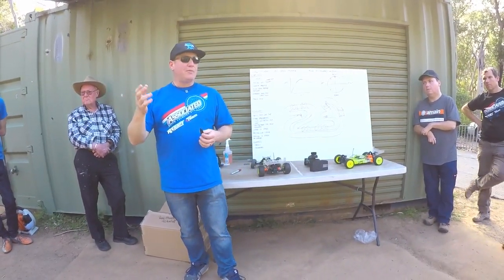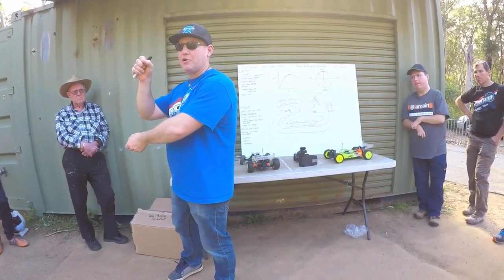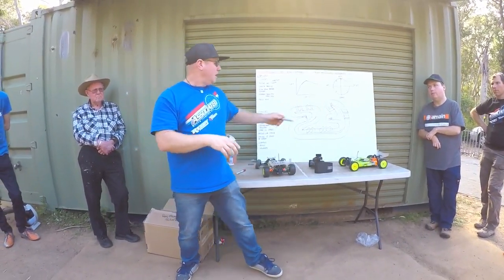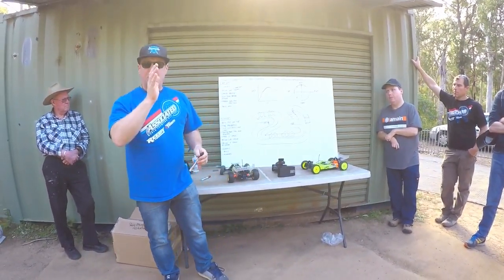And you feel that one especially because there's a bit of a curve in it. I guess I'd say most people here would have felt that if your car's turning a little bit and you get on the brakes, it suddenly snaps sideways, right? That's because you're trying to brake hard, but you're also still trying to use some cornering grip. So you've got to get the car straight and brake hard.